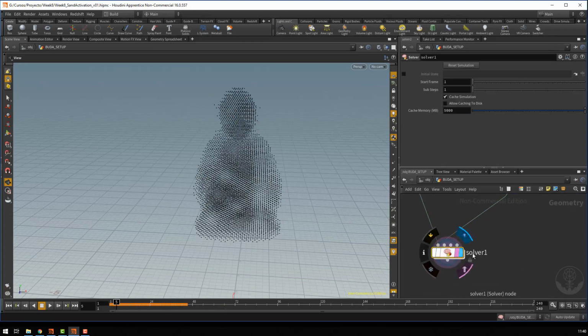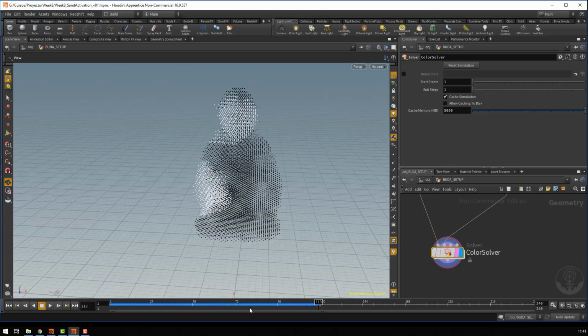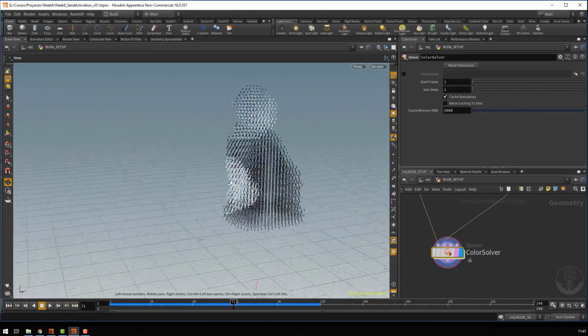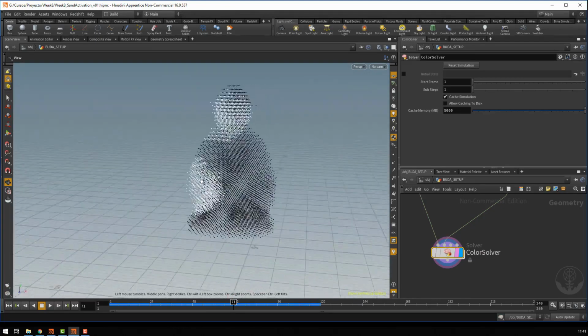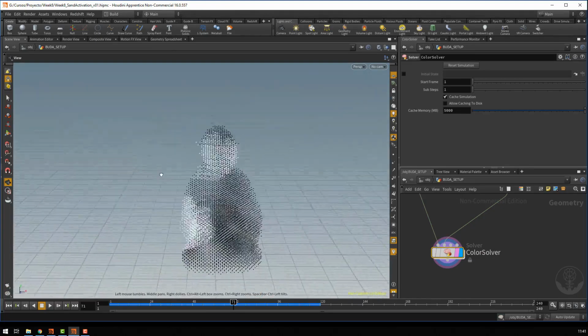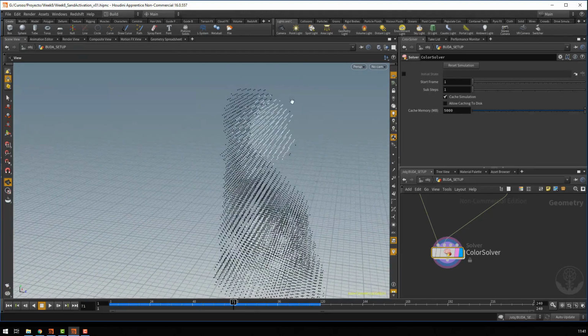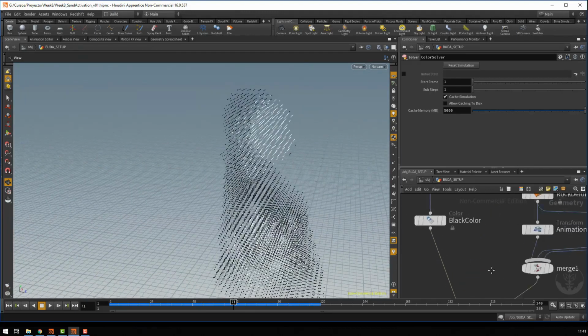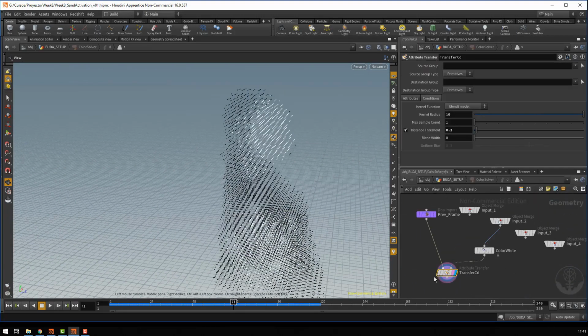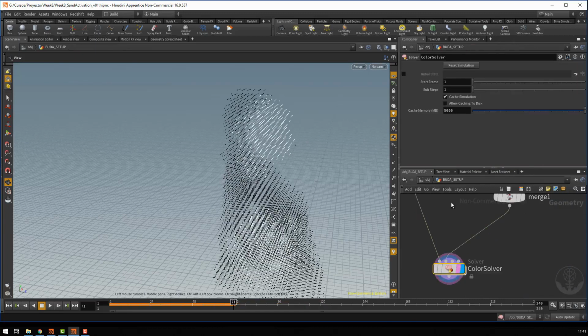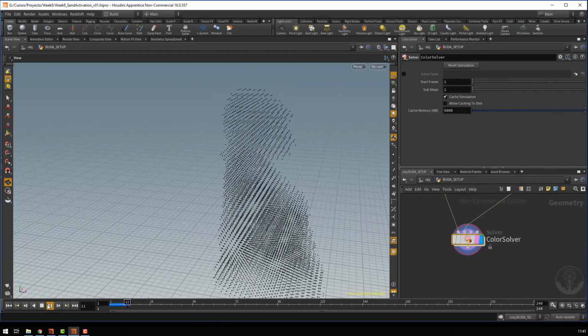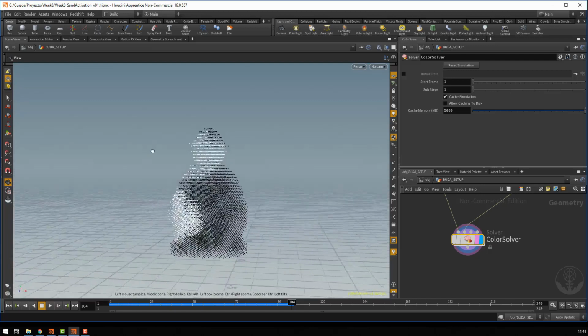So right now inside the solver, okay, we see this part will be also disintegrated. What I see is that probably some points in here are not being influenced, so we can fix that by adding just a bit of radius. That's it. Okay.